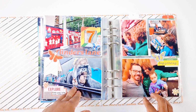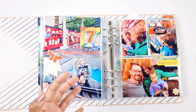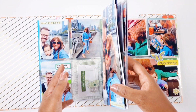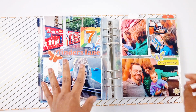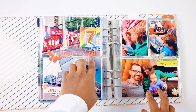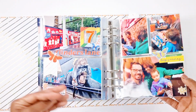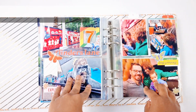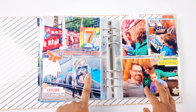because when you're embellishing, you're not trying to pull from everything in your stash. That was taking me very long, and that's what I did for some of these previous pages. It was fun, but it takes a while. And so once I decided to hone in on using these two kits, the Wonder Often and the April Grove kit, I was just able to pull from those things and pull the colors that were matching. So that will be my tip number 4, pulling colors that match your photos in your spreads.